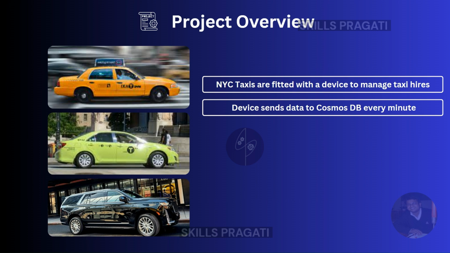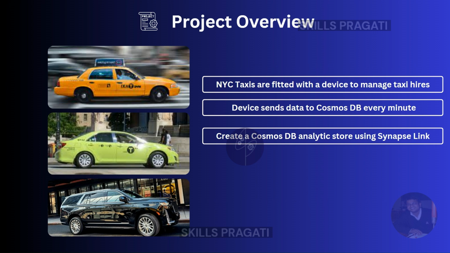This event is in the form of JSON, and it contains things like device location, whether the taxi is currently being hired or it's available for hire, etc. This information could be used in assigning new hires to these taxis and even for creating a dashboard with all the taxis and their precise location on a map and monitor them closely. In order to achieve this, we need a technical solution which creates Cosmos DB Analytical Store using Synapse Link so that the data is available in near real time for reporting.